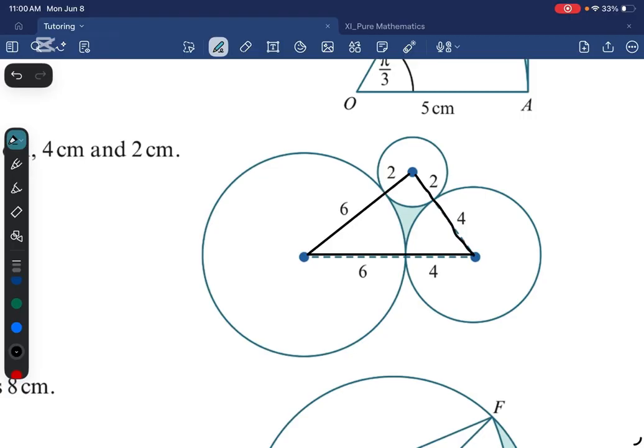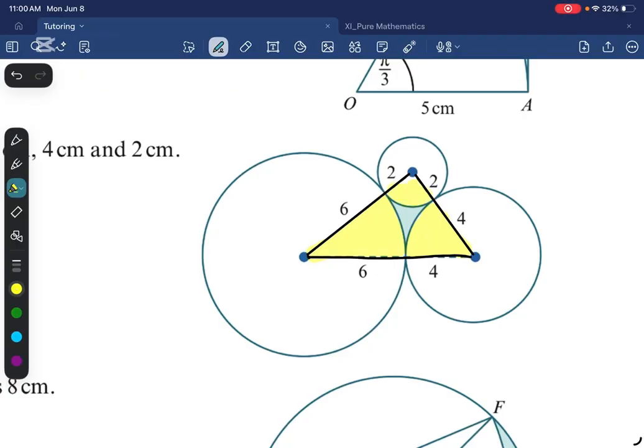Okay, I hope it's clear that it's a triangle. Oh, let me draw the bottom line more carefully. Okay, it doesn't work. Let me try again. Okay, something like that. We're going to find the area of this triangle, and we are going to subtract out the area of these 3 sectors. So that is what we are going to do.